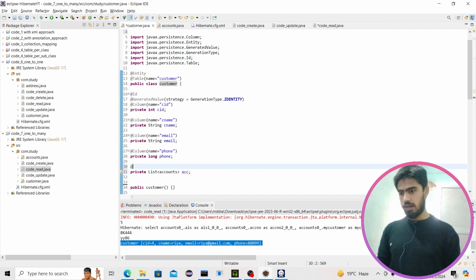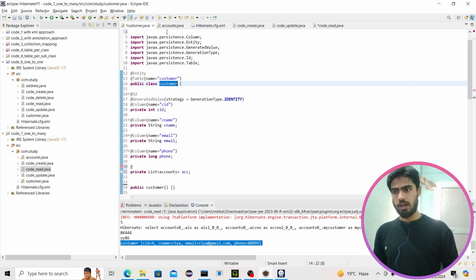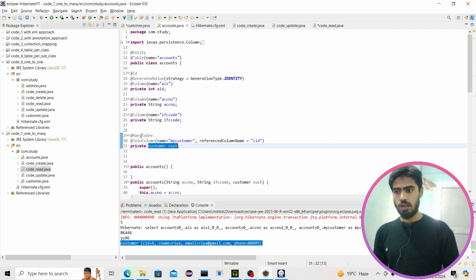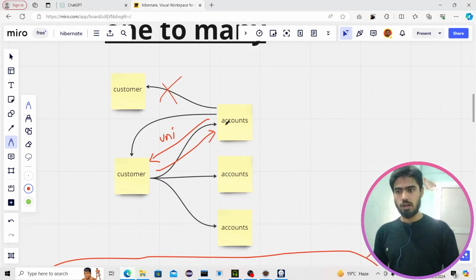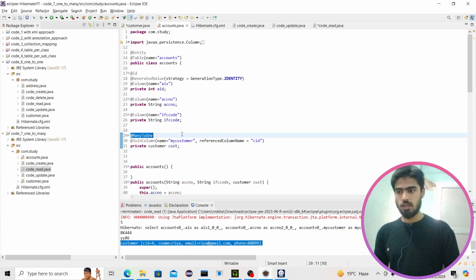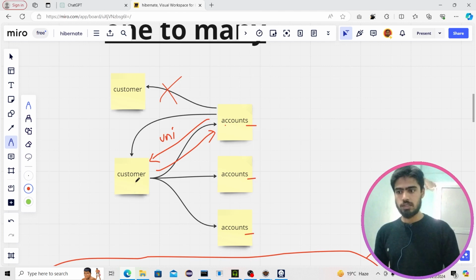So now, from the account side, it is many to one. From the account side, there are many accounts, but there is only one customer. So it is many to one. But from the customer side, it is going to be one to many accounts.